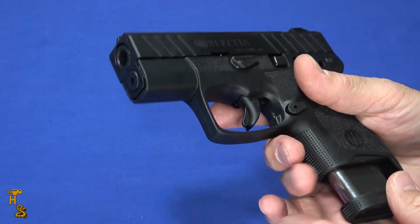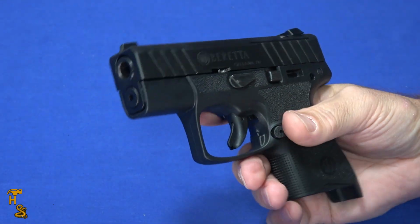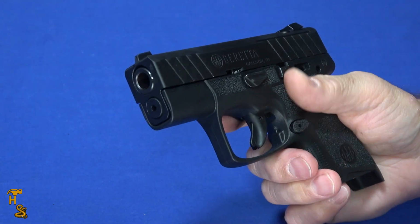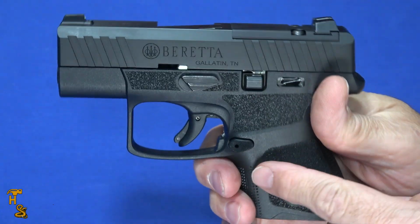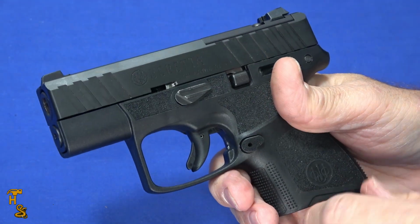Magazine release does work well. Put it in, pops right out. The magazines pop well. It is a little bit hard to get to with your thumb because of the angle of it, but once you push it, it does work well and it does eject reliably.